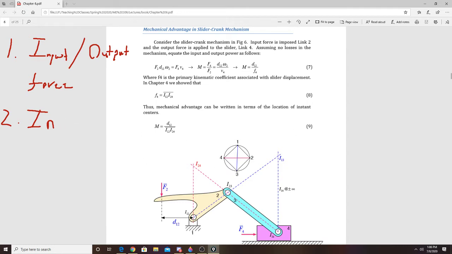Instant centers, yes. So essentially, Jackson, you are right as well. We use instant centers because through the theory shown in the earlier part of this chapter, we were able to prove that mechanical advantage is only a function of the mechanism's geometry, meaning where the supports are for each part of the mechanism, the input and the output. We also proved that you can relate these in terms of instant centers through manipulating the mechanical advantage equation. So that is instant centers.